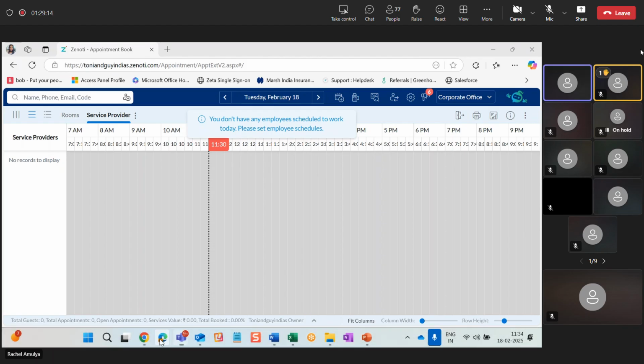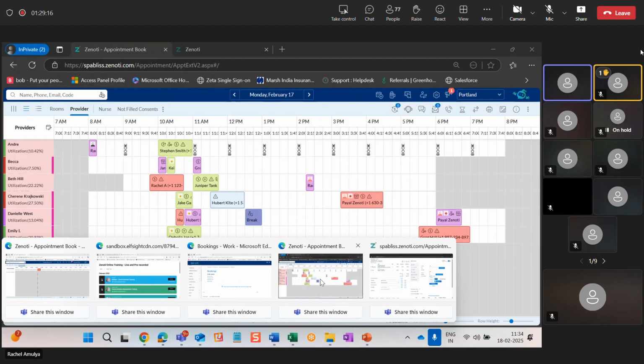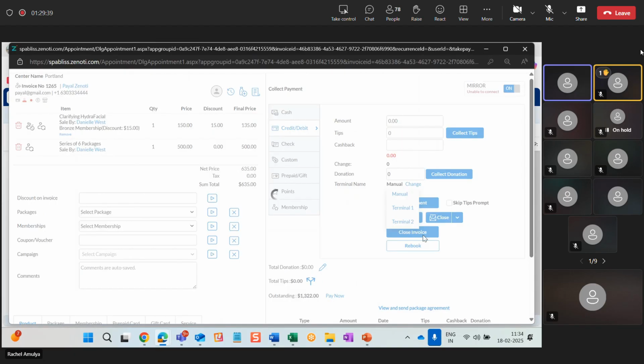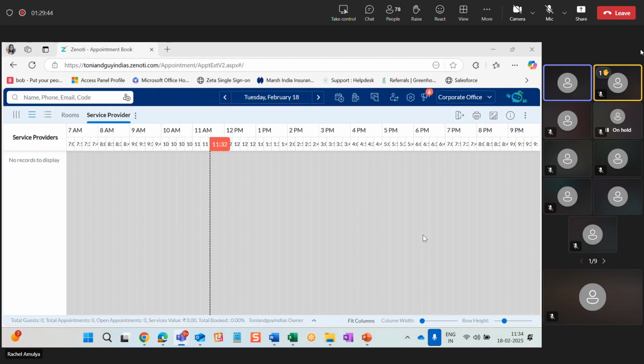All right. So moving on, taking payments from the right hand side. If you take a manual credit card, then imagine that screen. You're putting the last four digits of the card number, the card name, what type of card that is, the amount, and you're adding the payment. Once that is done, you can click on close invoice to close the invoice. At the end of the day, every single day, all the invoices should be closed.